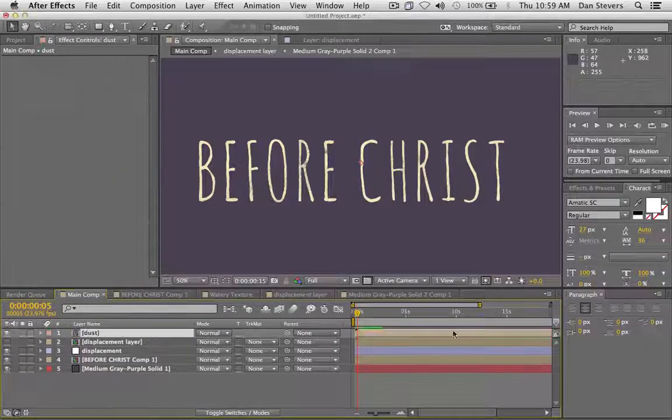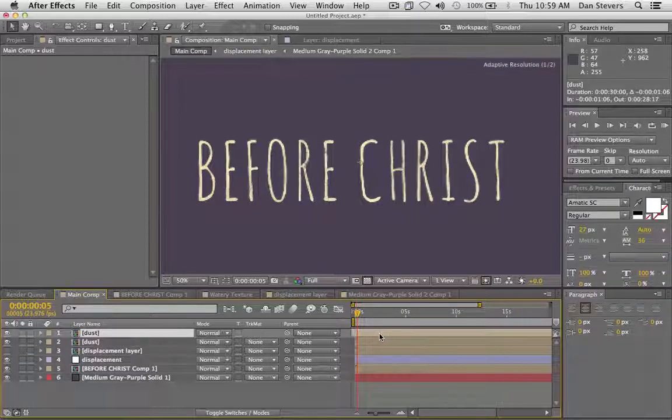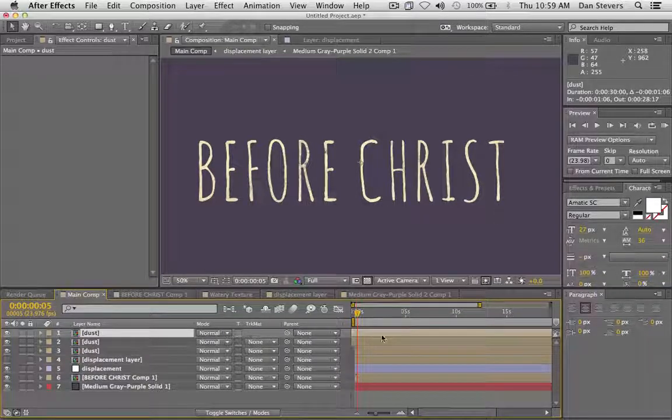Let's call it dust. And duplicating them, Command D, and then shifting them over a little bit so that I had multiple layers of this dust, so that there was a lot more of it. I liked the way it was looking, so I wanted to bump it up, and this was the easiest way to do that.